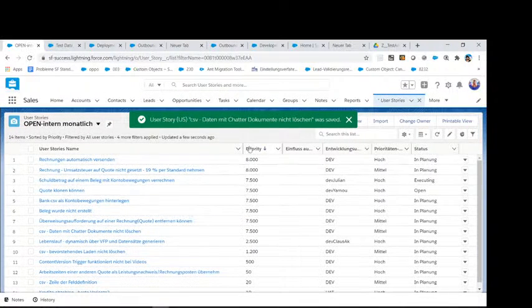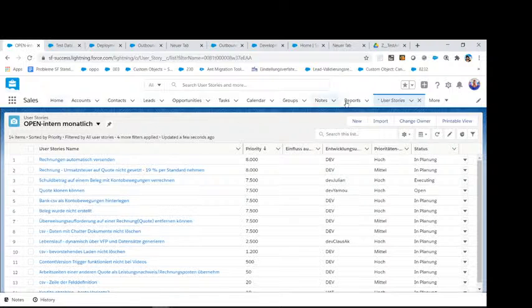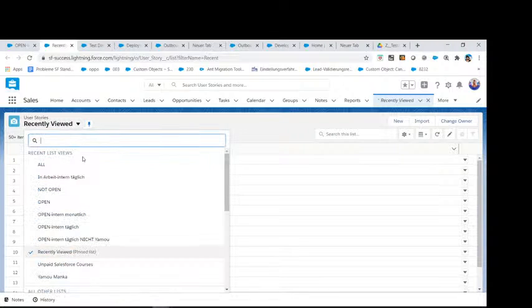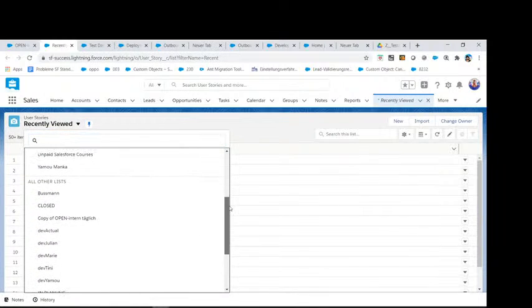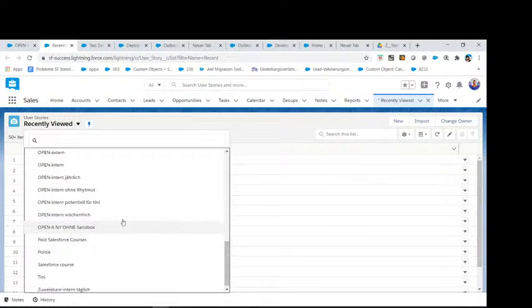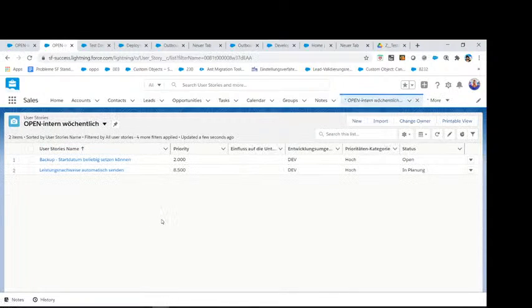I will consider the 8,000 and also the daily ones. So I go for another tab. I have the monthly user stories, and now I need the daily, of course. Do I have more than daily, monthly, and something? I have the weekly for sure. So let's go for the weekly as well. So we have this one.